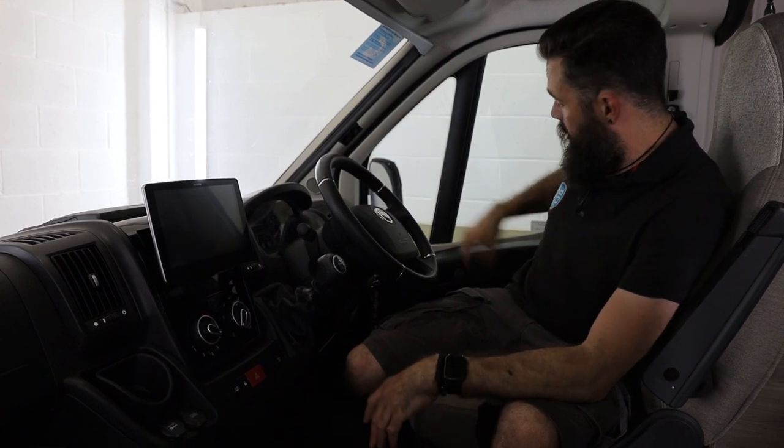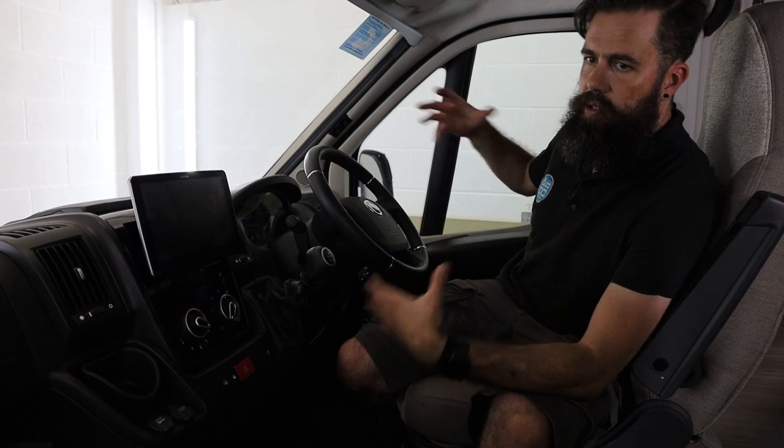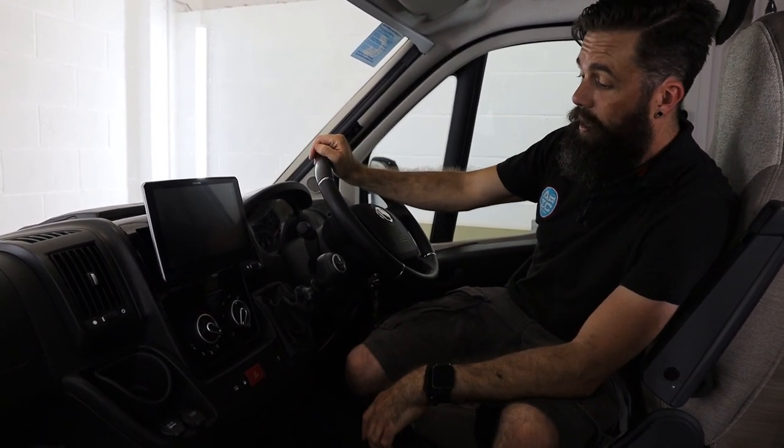Tricky to go any further with these sort of door cards because the actual door card itself isn't very big, so it's not like you can really firm much else. But it's all gonna sound a lot better and work a lot better.